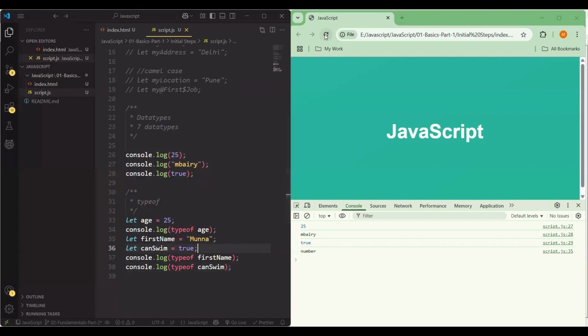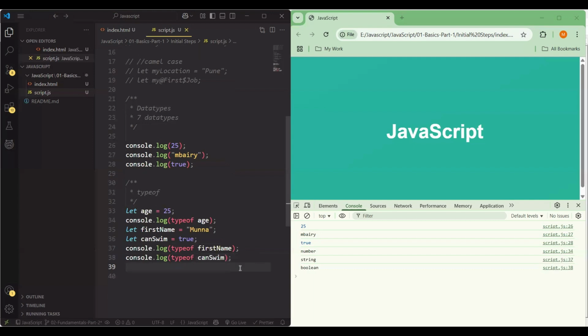Now we'll see what it gives. After number, we get that firstName is a string and canSwim is a boolean. So this is the typeof operator, which gives us information about your primitive data type.